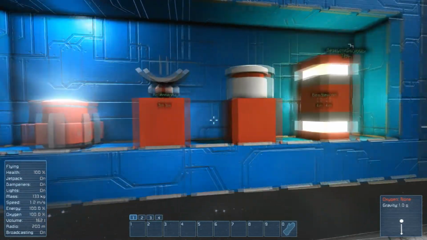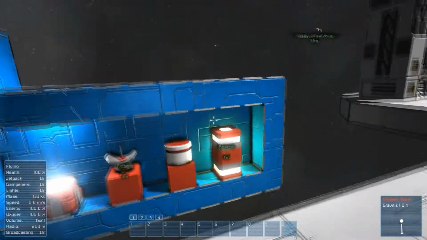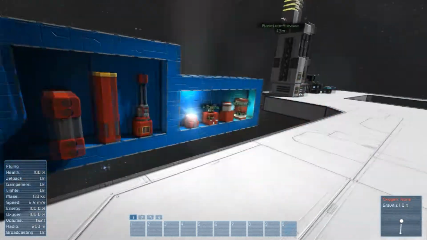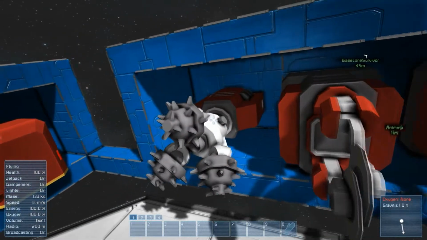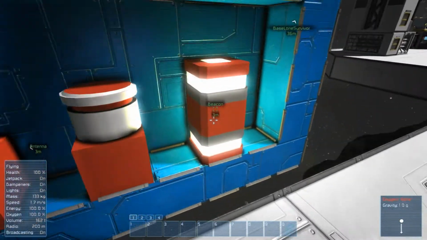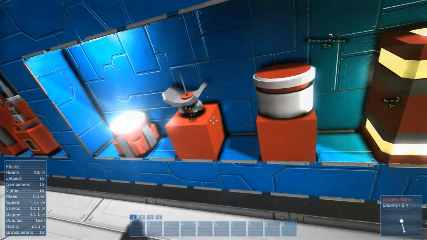Next to that, we've got an ore detector. Now, it doesn't actually look like it does anything, but when you hop into a ship that's got it, it will show you where the ore is and what type of ore it is. This is useful for mining, obviously. It does exactly the same as a small hand drill does.